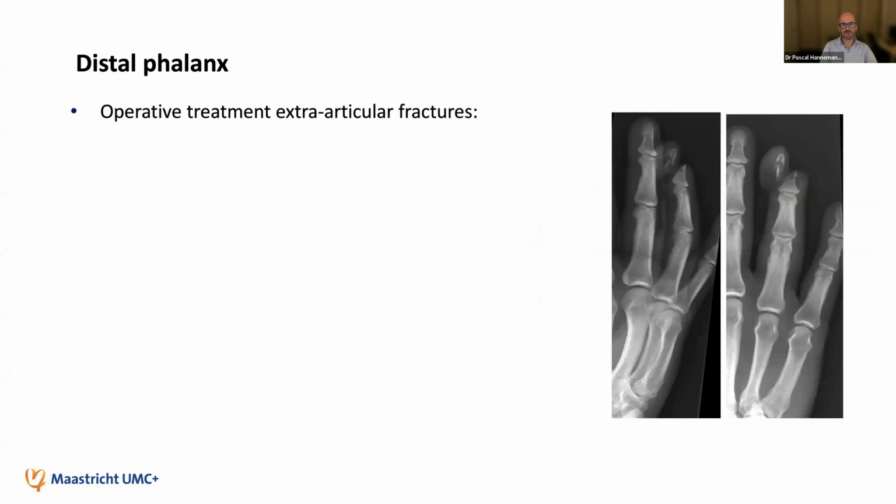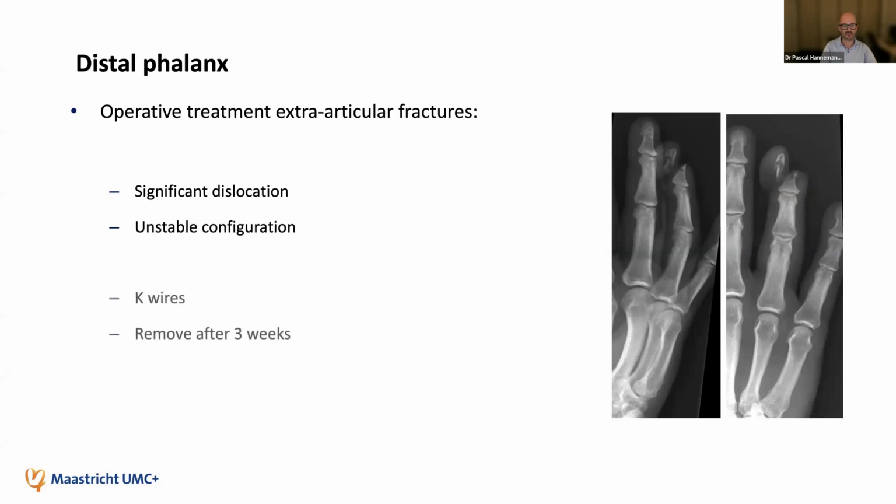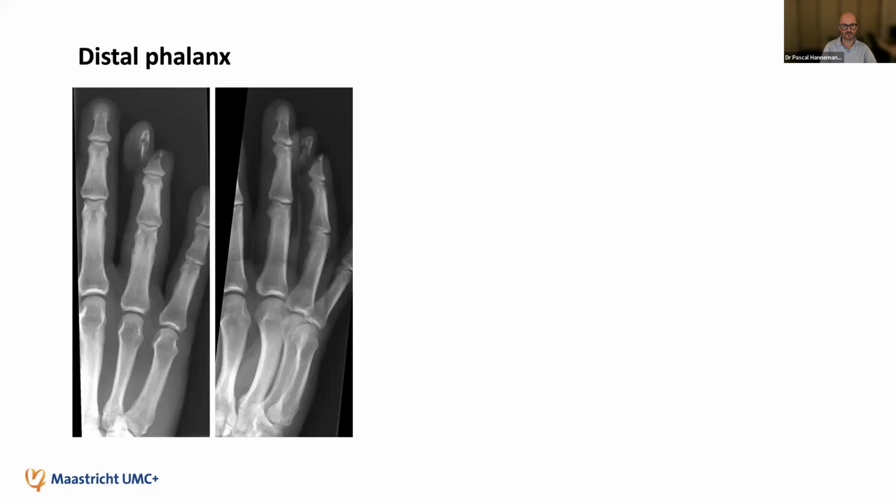For distal phalanx fractures, again, non-union occurs sporadically. We do operate them if there's a significant dislocation and an unstable configuration. This is a nice example, complete shaft with dislocation with a very unstable configuration due to the very severe translation of this fracture. K-wires are the tool to do this, and you should remove them quite early on. After 3 weeks is long enough.